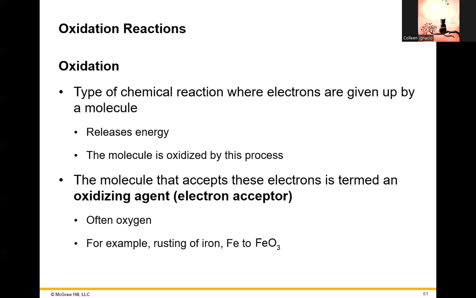So when we think about it, an example is the rusting of iron. Iron is Fe, right? Well, that's the symbol, Fe. And when we oxidize, we have iron being rusted, turning the iron not just to Fe, but now it becomes FeO3. So for every atom or every element of iron, we have three oxygen. So for every one iron, we have three oxygen.